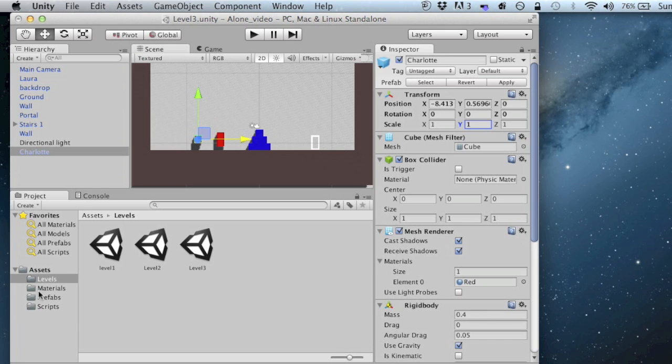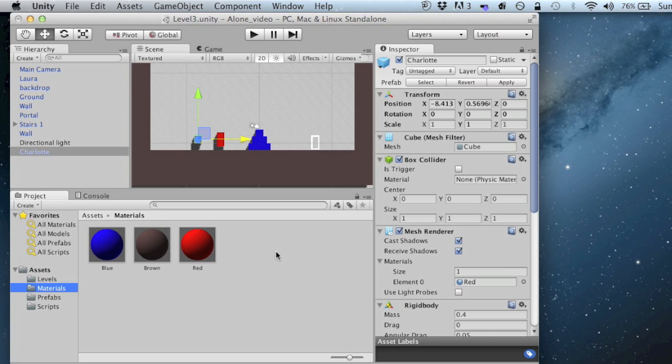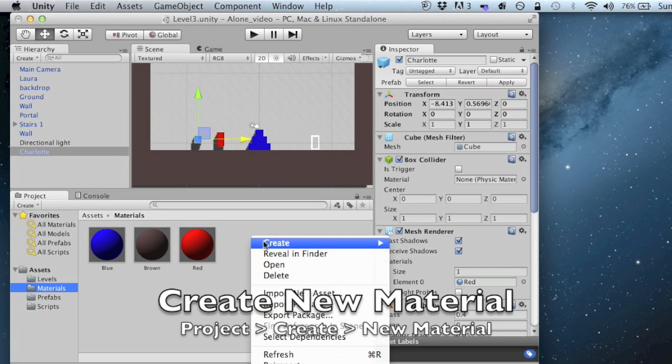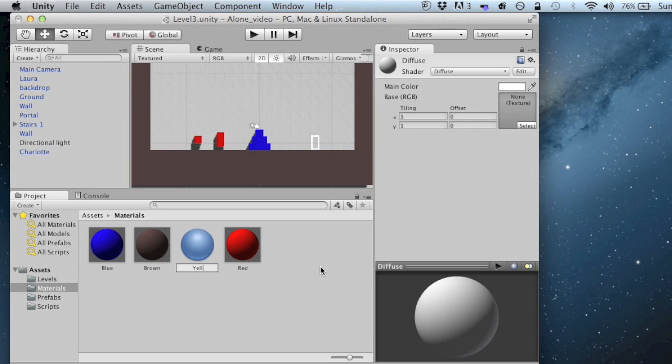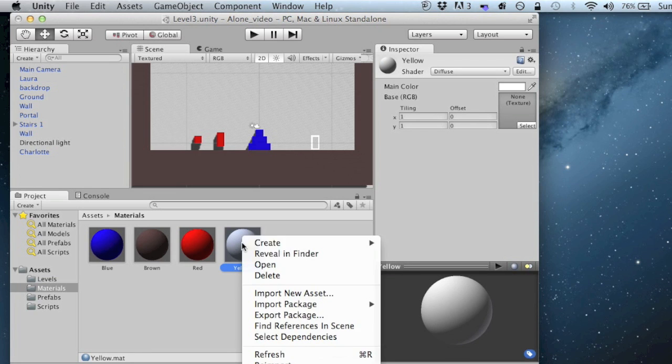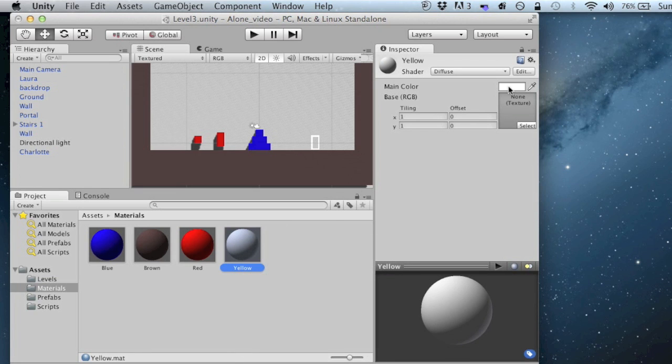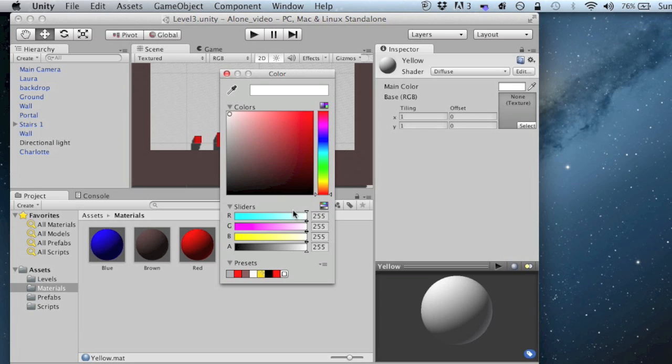And then to change the color, go ahead to your materials. I'm going to create a new material. Right click, create, material, and I'm going to make yellow. Click in the color box to get your color wheel up and find yellow, or whatever color you want really.